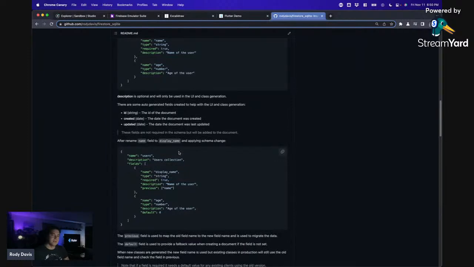Some bonus things that Firebase doesn't store for you out of the box that I'm making sure to include are an ID field, and a created and an updated field, which are going to be used for caching. So we know when the document's been updated, when we need to fetch some more results, and so we can make really efficient update queries, as well as, if in the future we want to do time to live, which is a cool new Firebase feature that they launched at the summit.